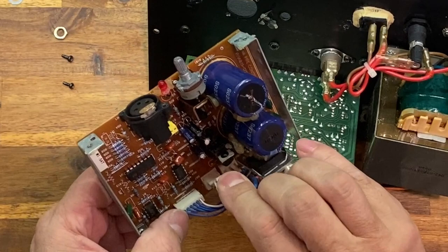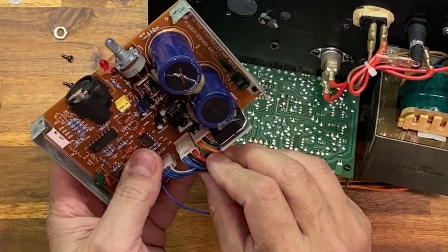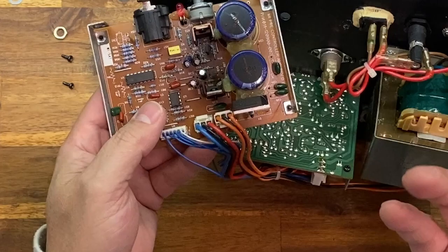Three. That goes there. And this one goes here. Make sure they're all seated in nice and snug. That one did not sit in proper at all. I'm gonna try that one again. There, I heard the click. So when you hear the click, you're good to go.